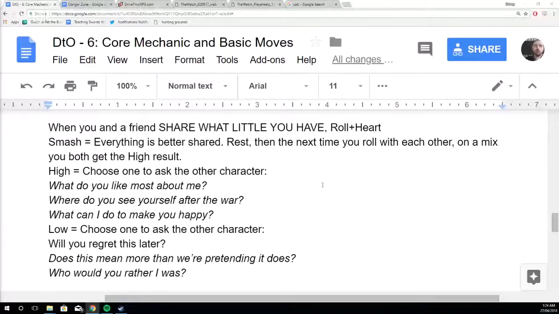Let's talk about sharing what little you have again, if you guys don't mind, because I want to talk about it before we move off this move, because I wrote one other version of it. When you and a friend share what little you have, roll plus heart. On a smash, everything is better shared. Rest, and then the next time you roll with each other on a mix, you both get the high result.